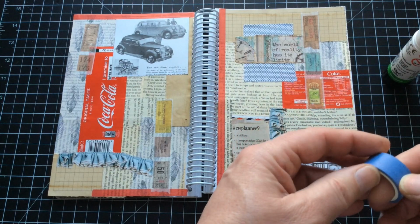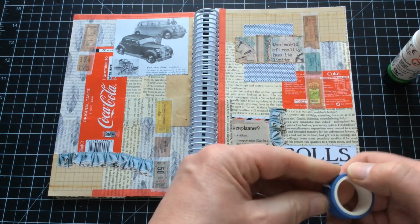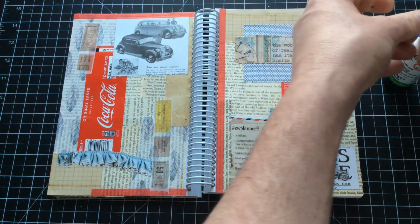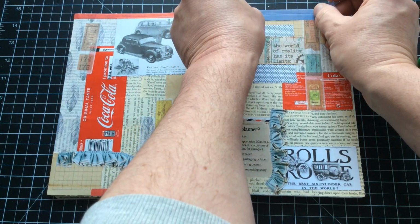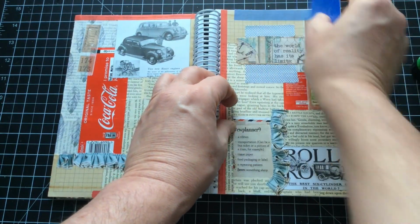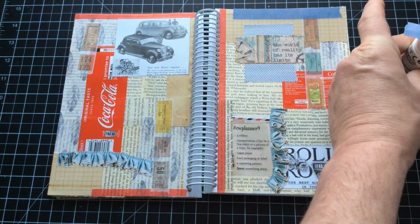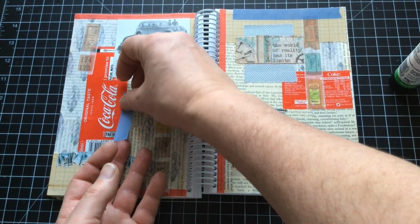And I do feel I need to be okay with having a relatively empty page as well. It would be a good exercise for me to stop before I think I need to stop. Slip that through there. Part of me wishes I'd looked for some wording or a bit of text or something, but I don't know. I'm trying to do different every time I do this, and the point is this is meant to be challenging me. It's meant to be giving me something different to focus on, and I want that. So let's stick that down.